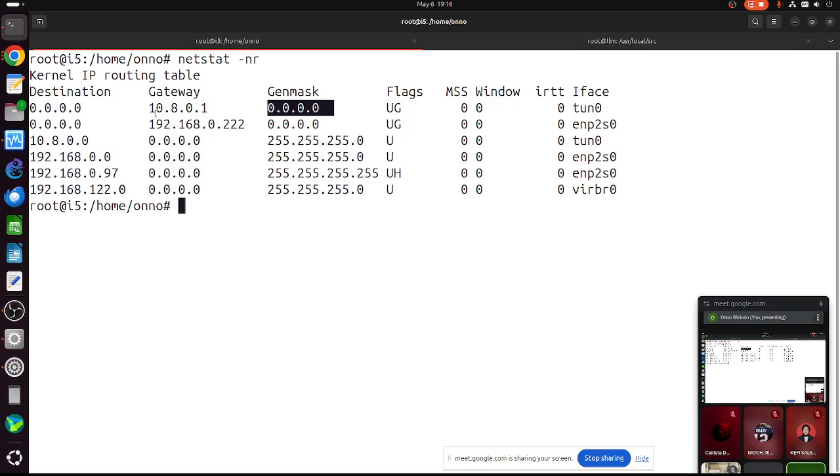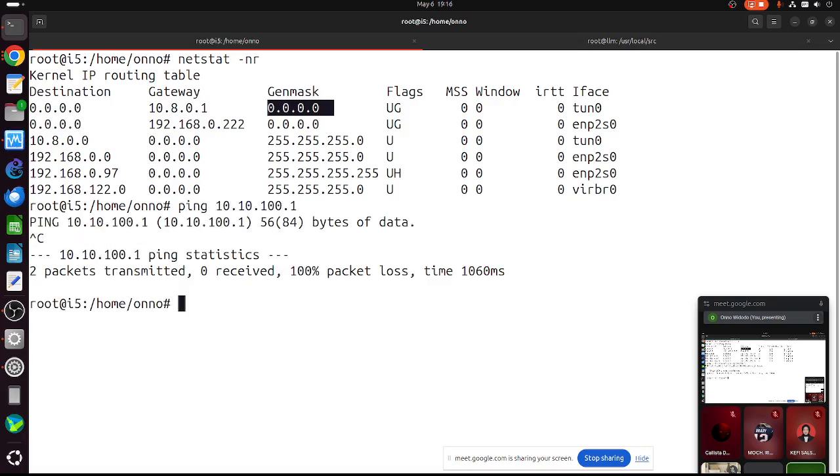Actually, it has only connection to 10.10.100.1. Let me see if I can ping 10.10.100.1. It doesn't work because it goes to this one, not this one.